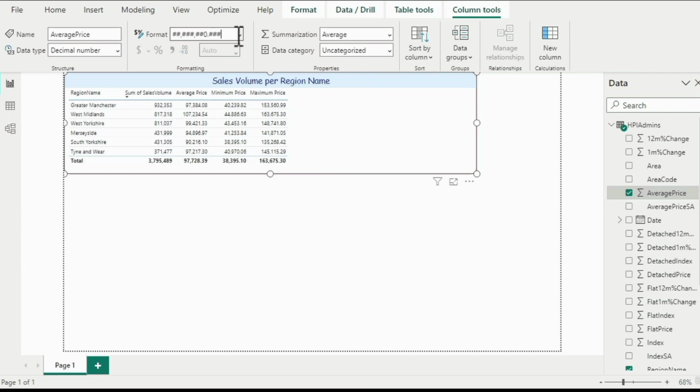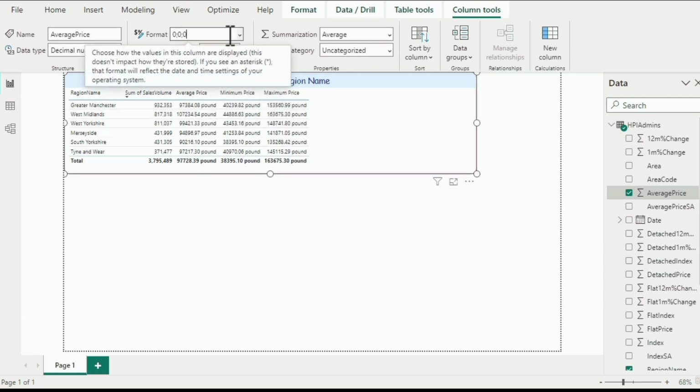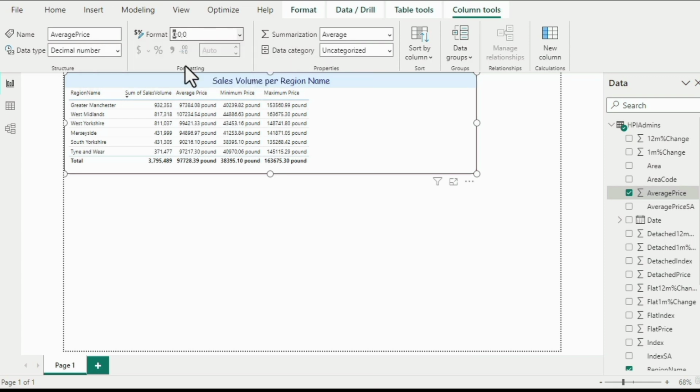You can also put things in strings. So suppose I wanted to put a speech mark and then the word pound preceded by a space. That's also possible. Now, just like in Excel, you can also put in up to 2 semicolons. This shows the first bit is for all positive numbers, the second is for all negative numbers, and the third bit is for zeros. So we're getting really advanced here. You might want a different format for positive numbers compared to negative numbers compared to zeros. But if you don't put any of those in, then it will apply to all numbers.